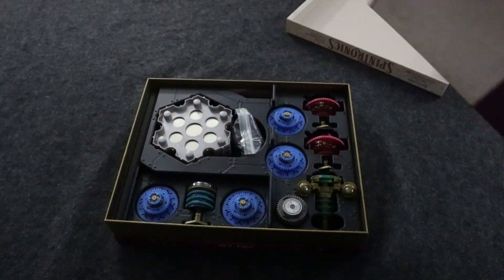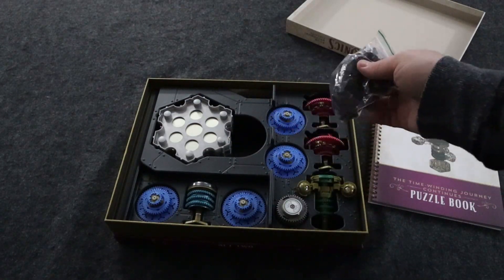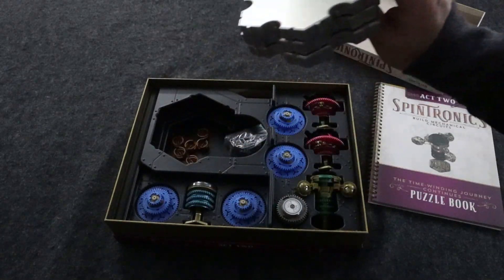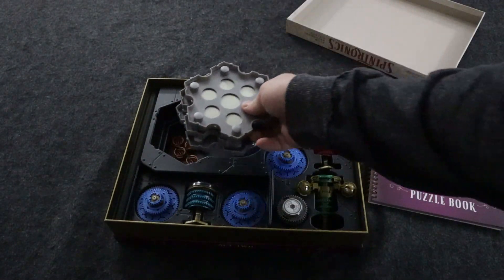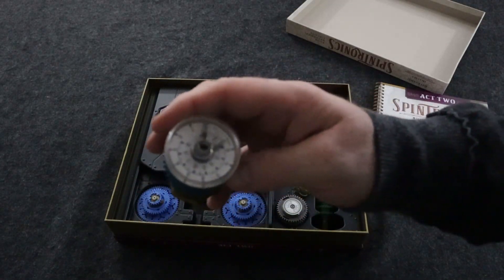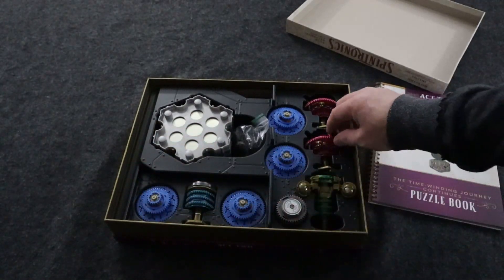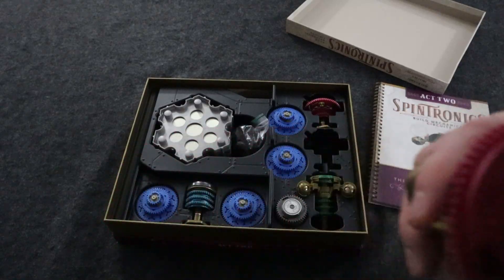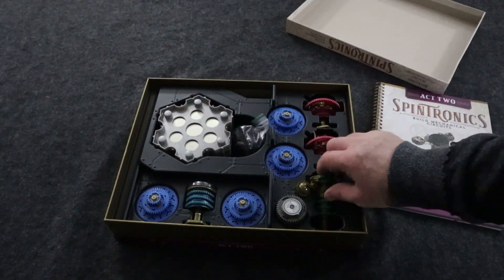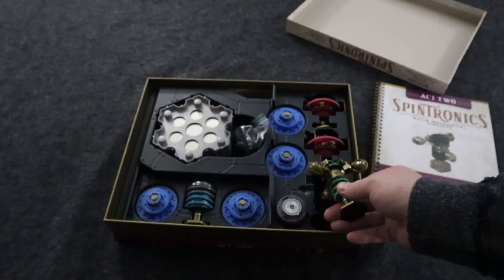Other than not including the battery — which comes in Act 1 — you have just as many components, and actually more chains. The chains need to be put together by an adult since they come as individual links. You also get three more magnetic platforms to place your gears on, more gears including one that shows how much tension was placed on it, more blue gears which are the bigger gears usable at different levels, two really cool purple gears with multiple different things happening with them, and a really cool gear with ball bearings that help push it along.